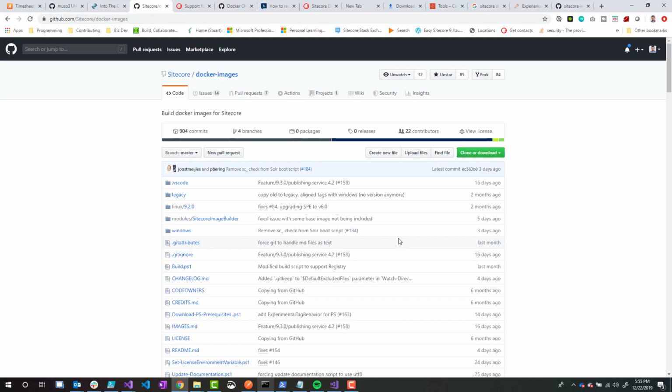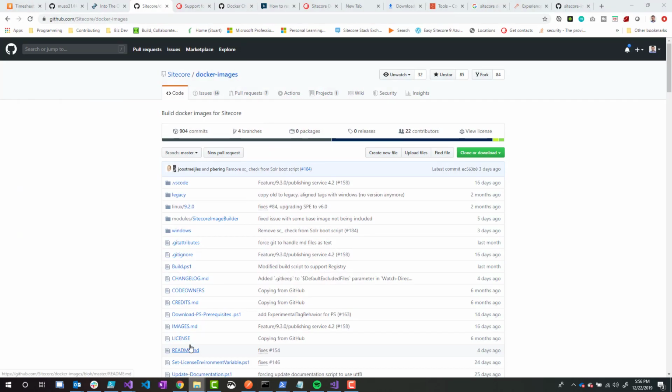So as they continually work on this repository, they'll fix bugs, and it's really a good idea to probably clone it down so you can just update it or do a pull request to pull the latest changes down. So I've actually already gone ahead and done this.